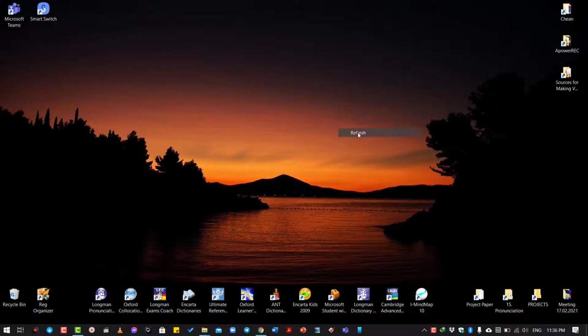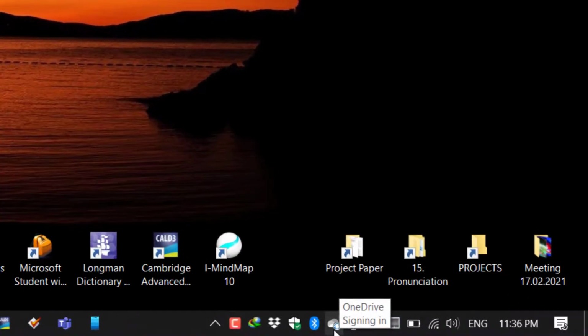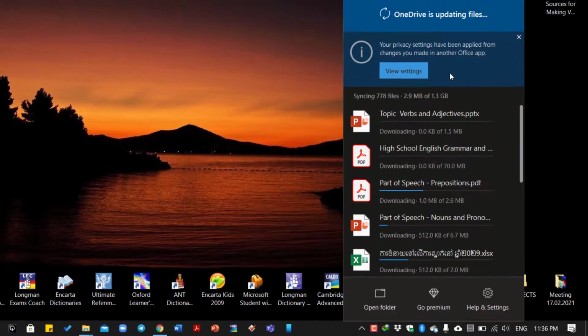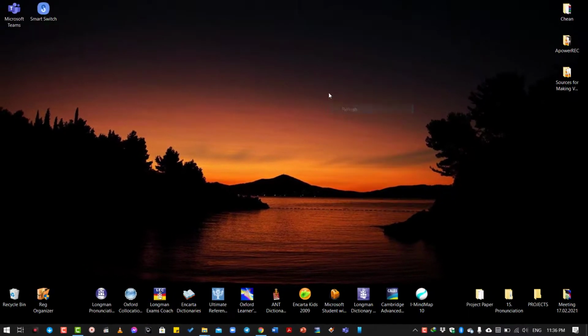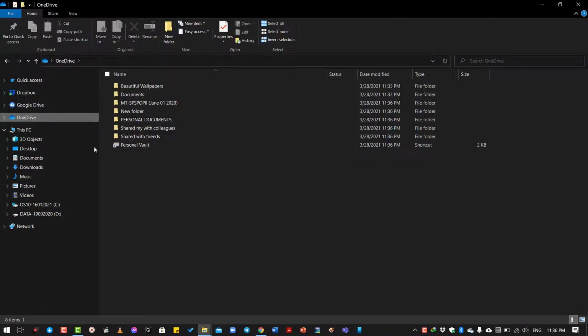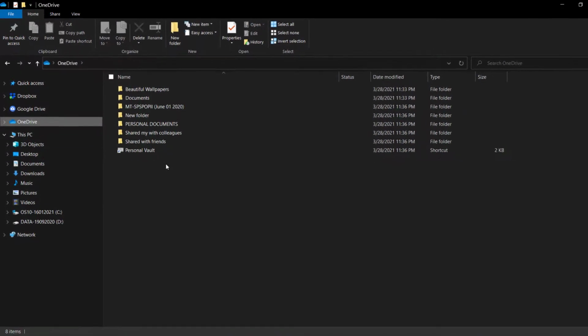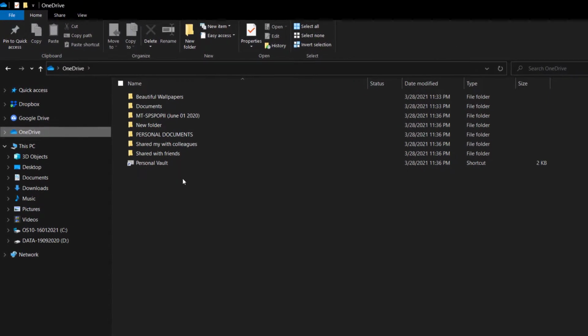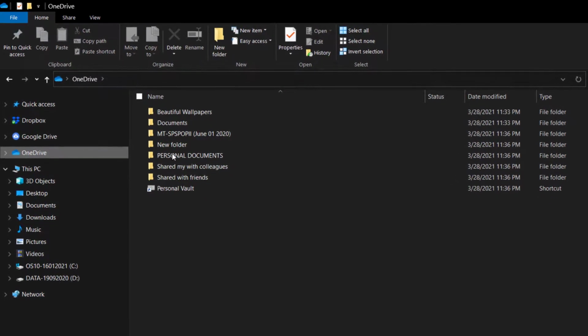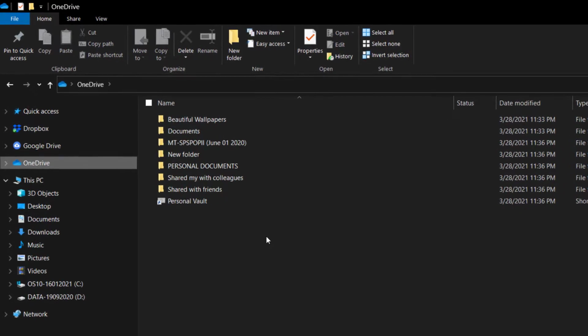Alright, so now let's say you see this icon. It means now your OneDrive is downloading the documents, okay? Because I removed the check from the save space option, something like that. Okay, if you go to your Windows Explorer, you can see it on the left side. Okay, once again, if you save all of these documents like this on your computer, and after that you want to go to your workplace and you don't want to bring your computer with you, that's cool. You don't have to, because as long as you sign in with the same email address, all of the folders, all of the files will be available on the other computer that you use at the workplace.